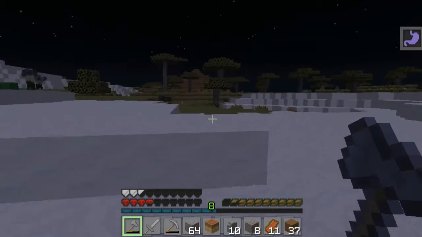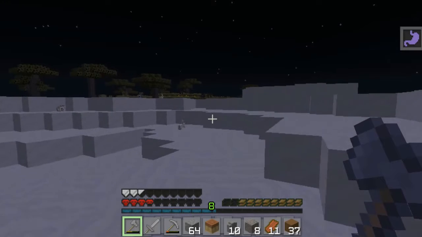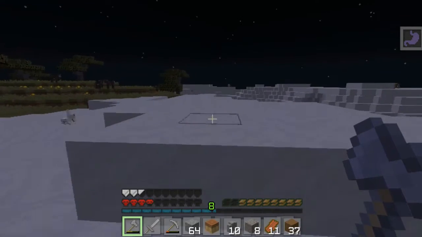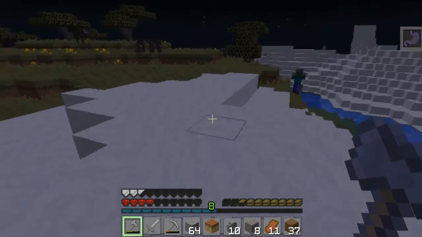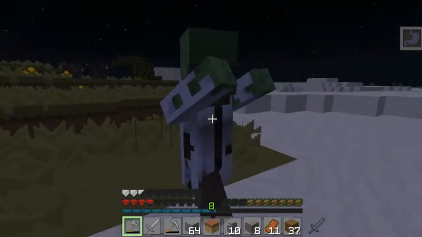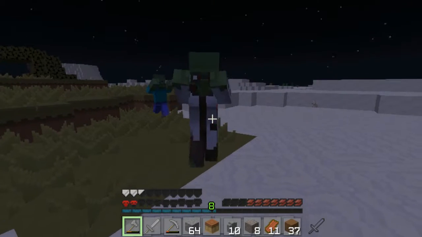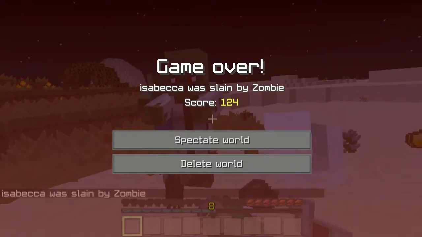Ooh, I wonder if they come in babies. Baby version. That's scary. That's really scary if they come in baby versions. There's a regular guy. I don't know what that is. Is that a villager? Ooh, that's a good sign. Ooh, he walks fast. Oh, I didn't heal up. What the heck? And my thing is gonna die.